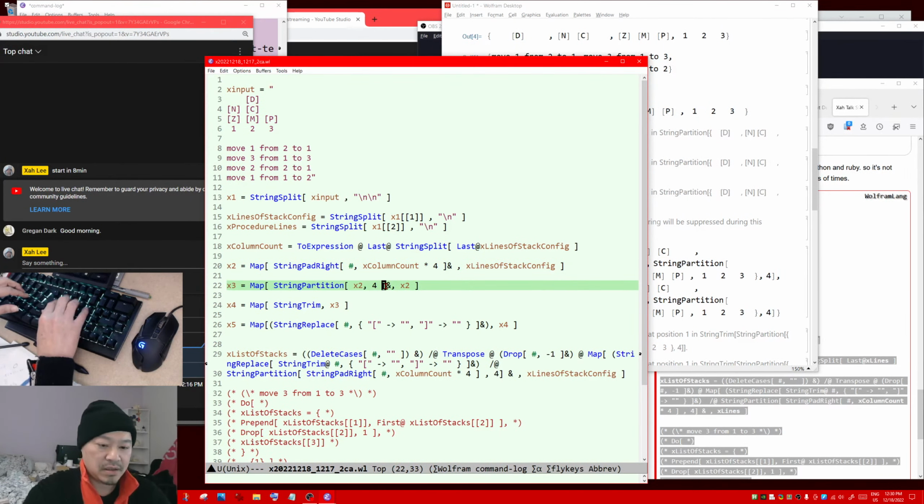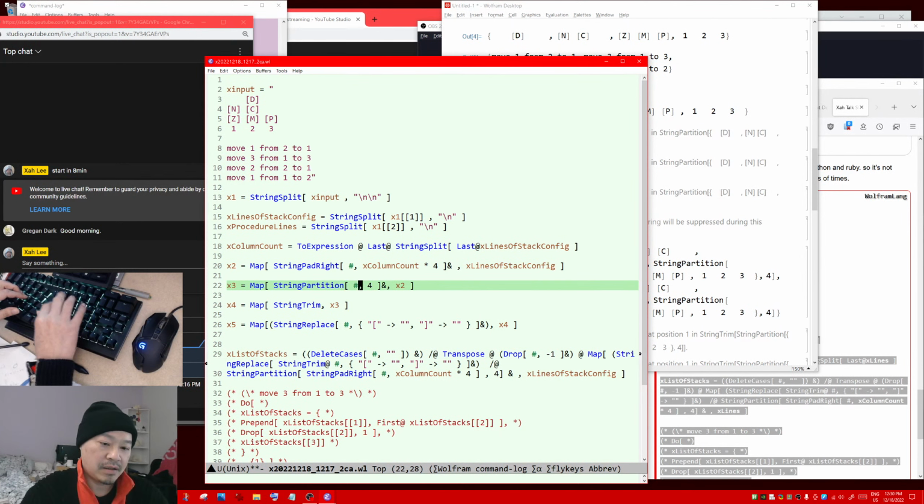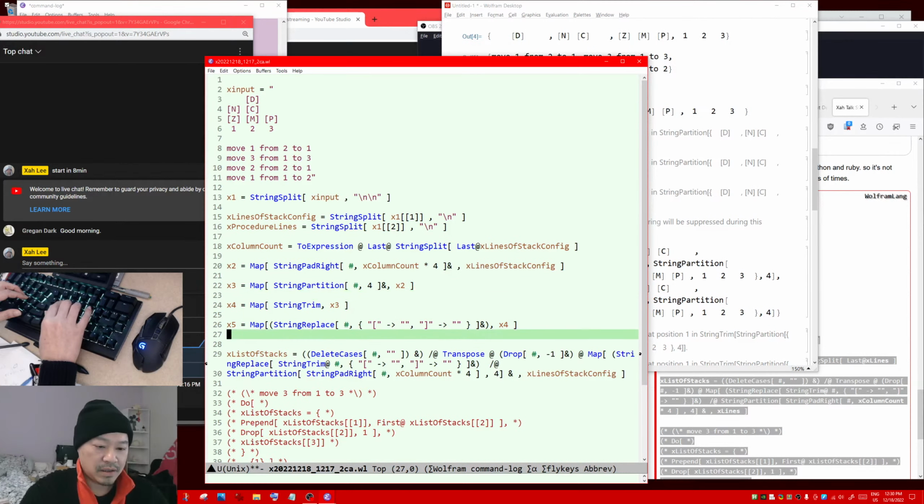Oh yeah, this string partition needs the first argument to be a function, remember? Since you are using the ampersand, that makes it a lambda function, and the pound sign is a shortcut to stand for the argument. So this string partition is a function. Okay, yeah, so now let's do it again.